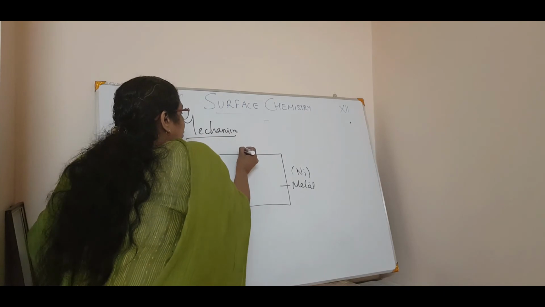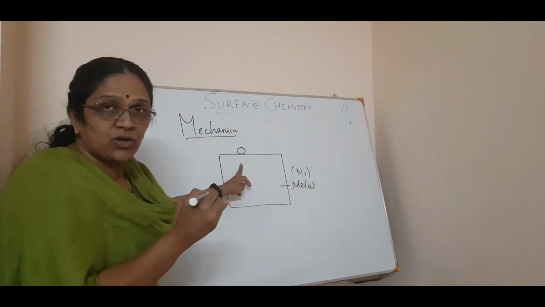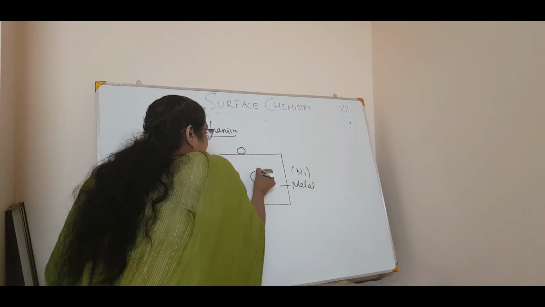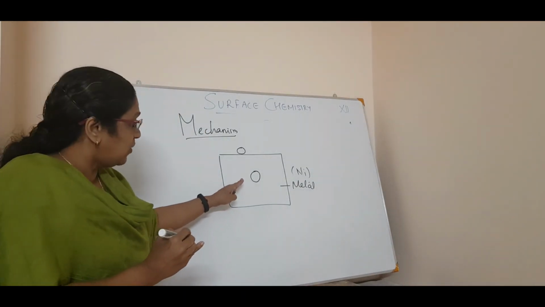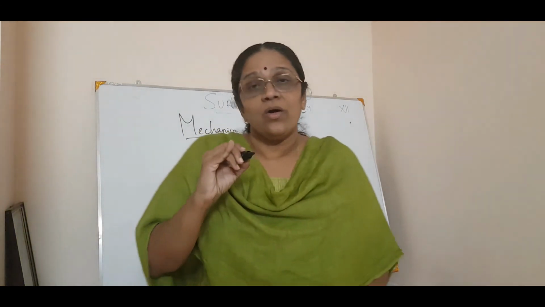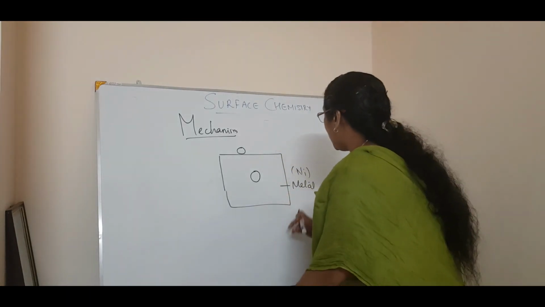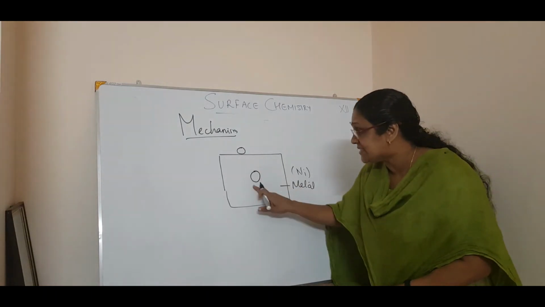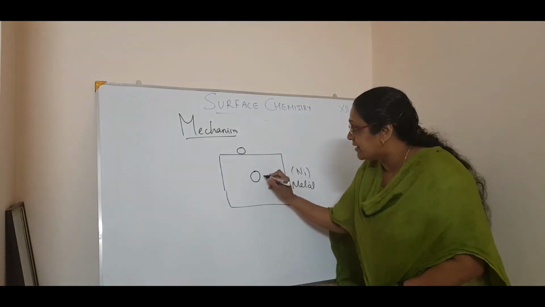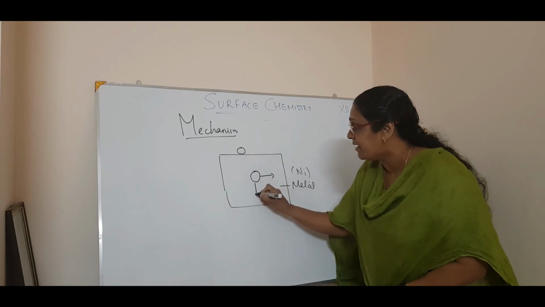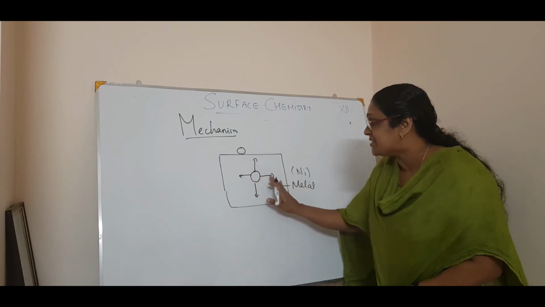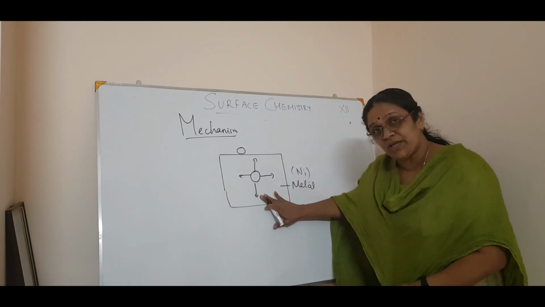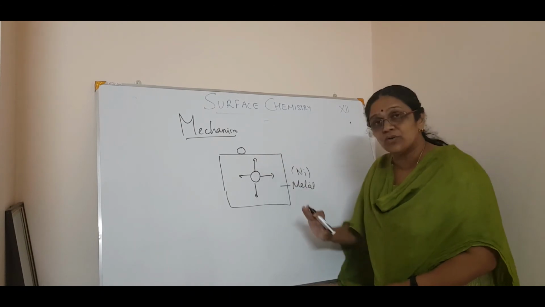Now for your convenience, I will draw only one gas molecule. One hydrogen gas molecule is adsorbed on this metallic surface. Now here also there are molecules. Inside also there are molecules in the metal or in solid substances. Now if you see this particle inside this substance, this particle is balanced by this force. That is, these particles are balanced by some other particle on this side. This is balanced by some other particle on this side. And downward also there are particles which balance, and upward also it is balanced.